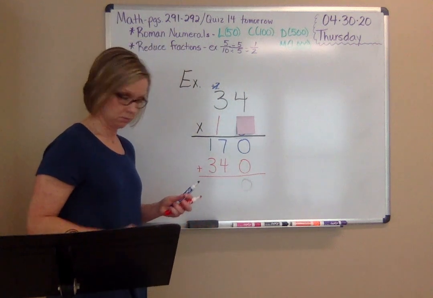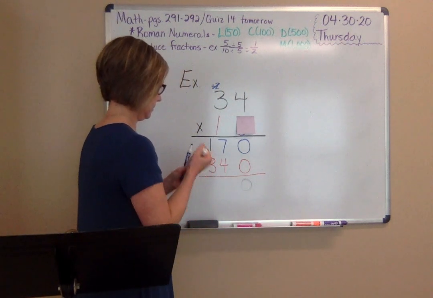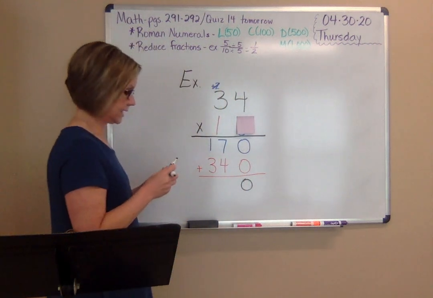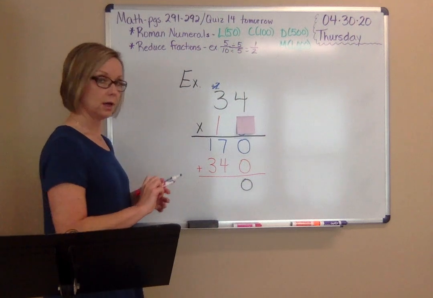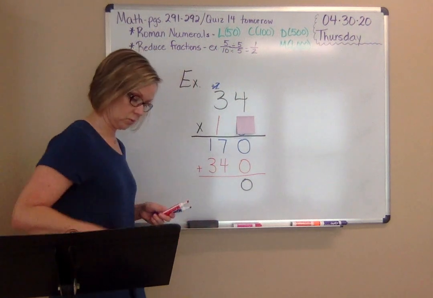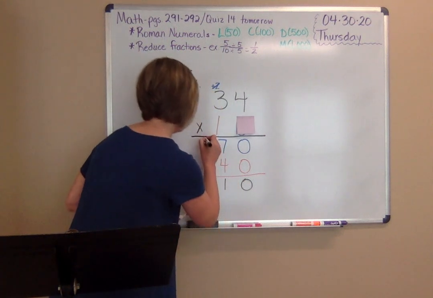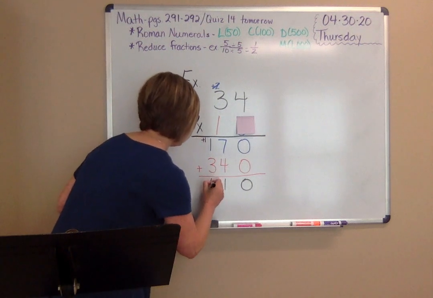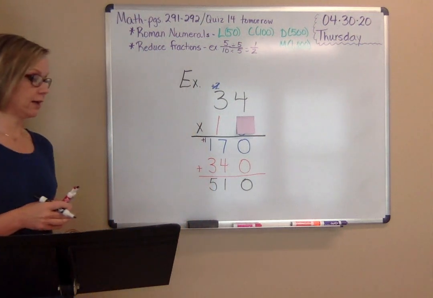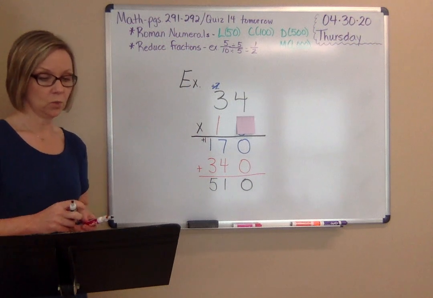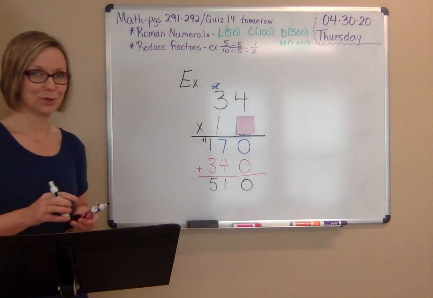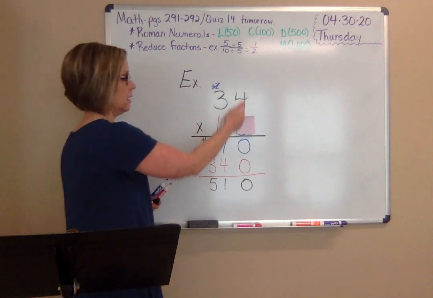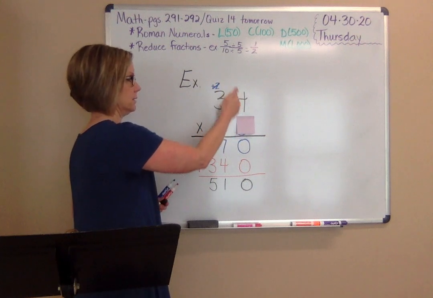Let me switch markers real quick. Sorry, guys. 0. There we go. 7 plus 4 equals 11. So 1 goes down, plus 1 goes up. 1 plus 3 is 4, plus 1 equals 5. So my answer there is 510, not 1,520. That is wrong. So don't look at that. Okay? So again, we're just carrying from the ones side today.